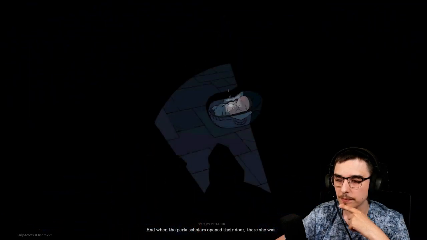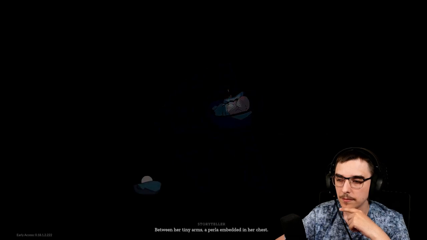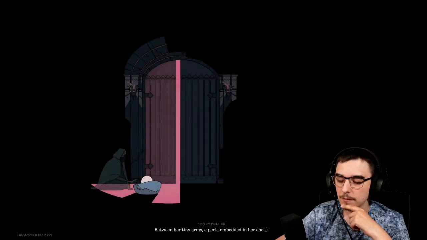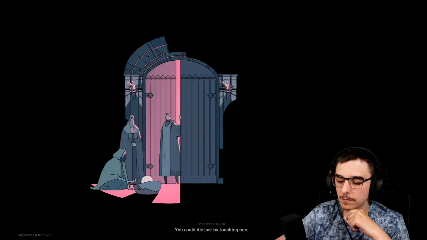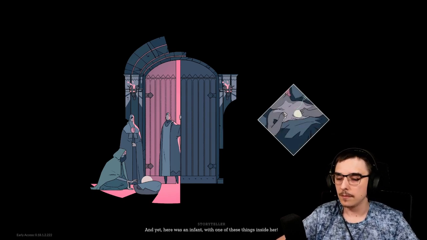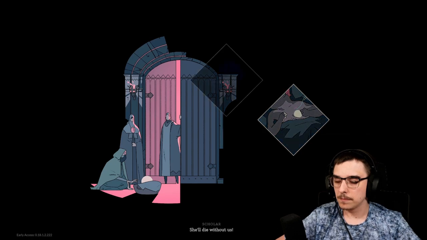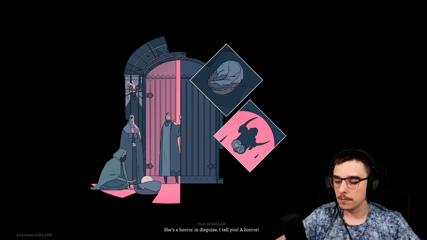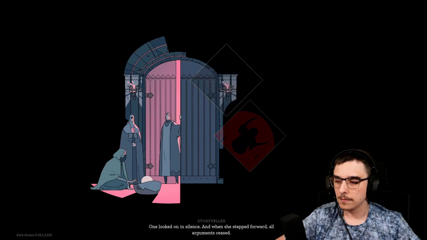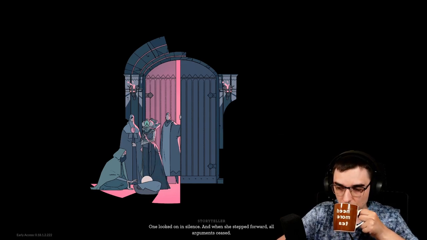And when the Perla scholars opened their door, there she was. Between her tiny arms, a perla embedded in her chest. You already know, a perla is not a trivial thing. You could die just by touching one. And yet here was an infant with one of these things inside her. She'll die without us. She's a horror in disguise, I tell you. A horror! One looked on in silence, and when she stepped forward, all arguments ceased.